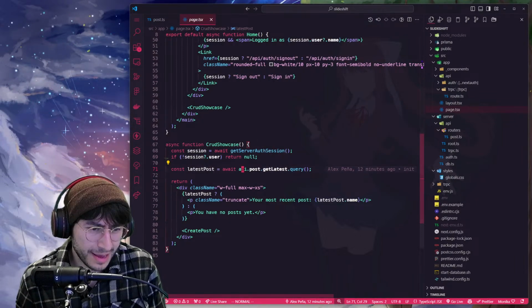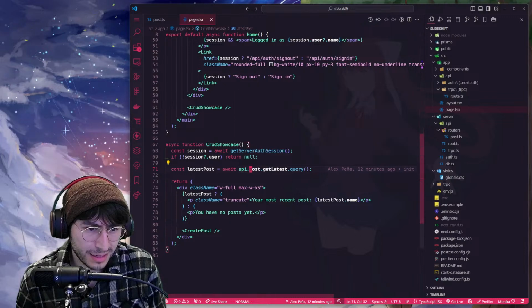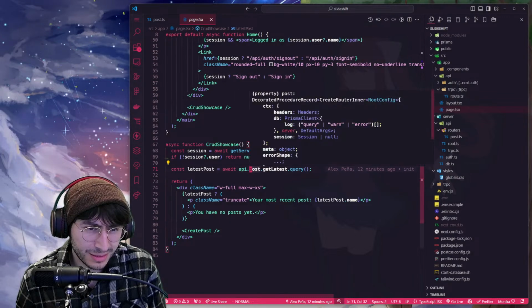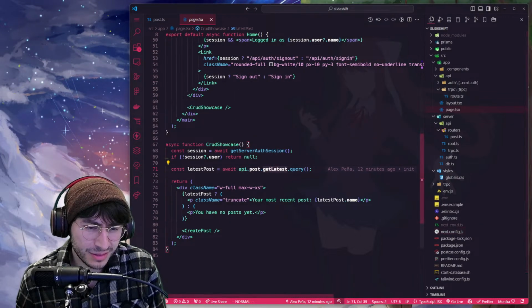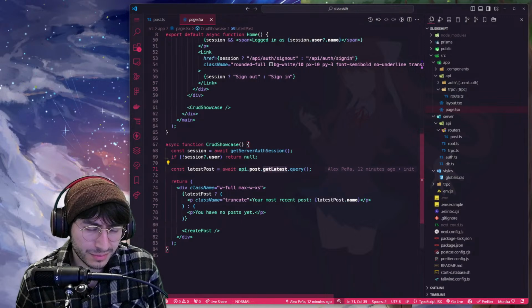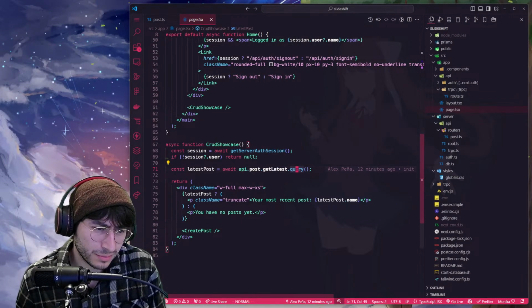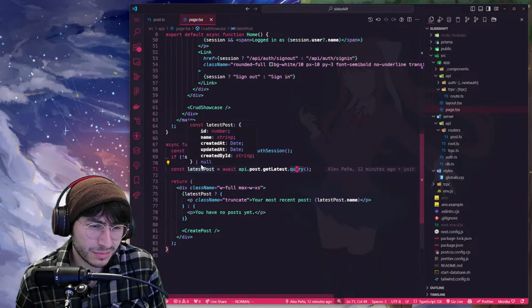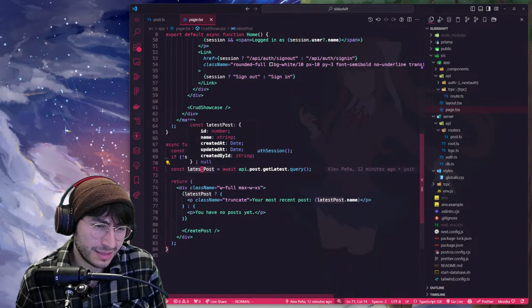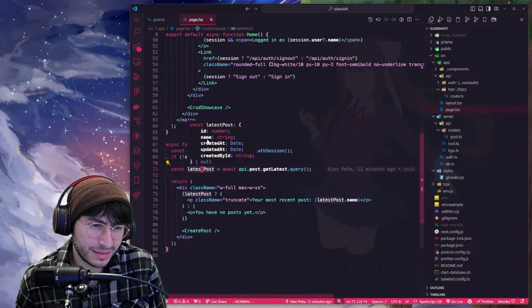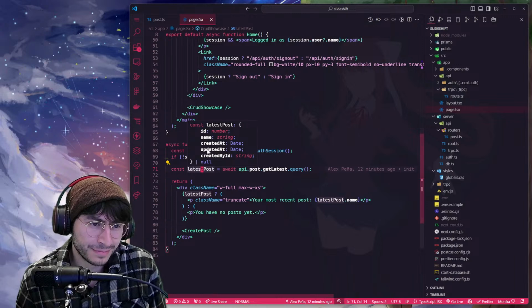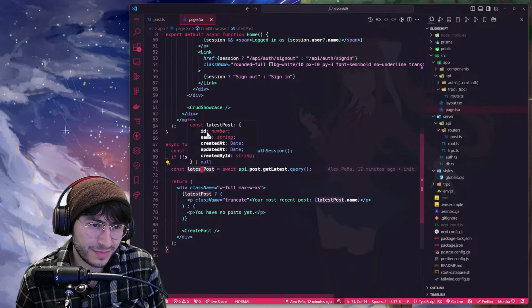Post API dot post dot get latest query dot query. Huh, I guess this does give me types, which is kind of cool.